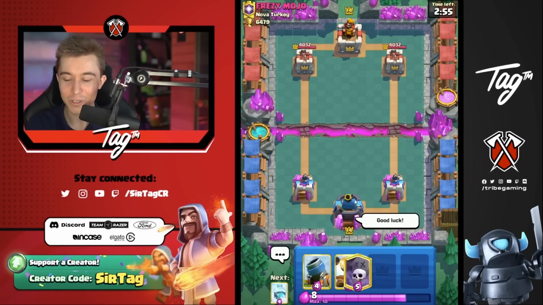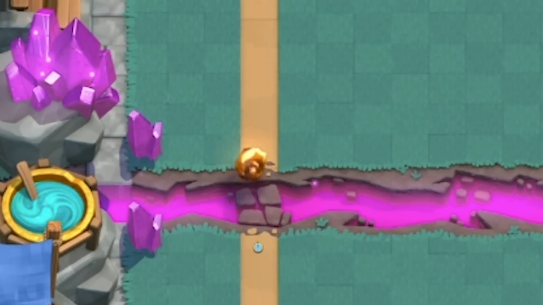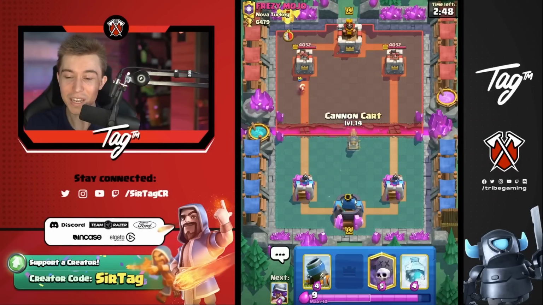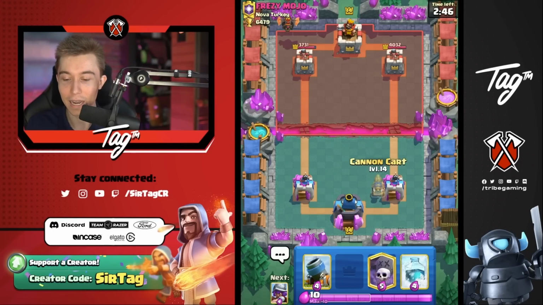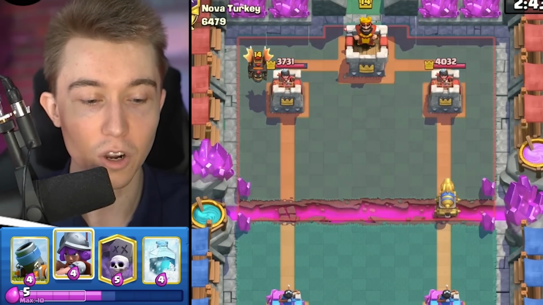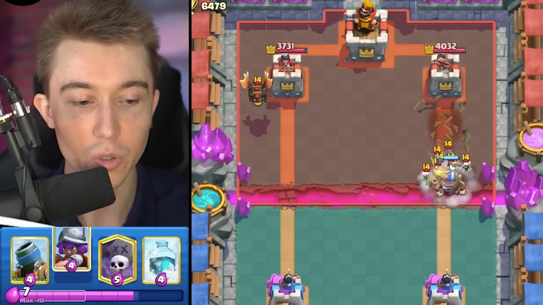Dude, first things first, we're just gonna drop a good luck, and if I got my Fire Spirit, you guys already know that is flinging towards our opponent's tower at first glance. Maybe we can go in for like a cannon. Oh my gosh. Yeah, I gotta go Cannon Cart other side, right? Even if I get Skeleton Army, I can go for a Musketeer in the middle and defend whatever you spam here and have the Musketeer still go towards the Lava Hound.